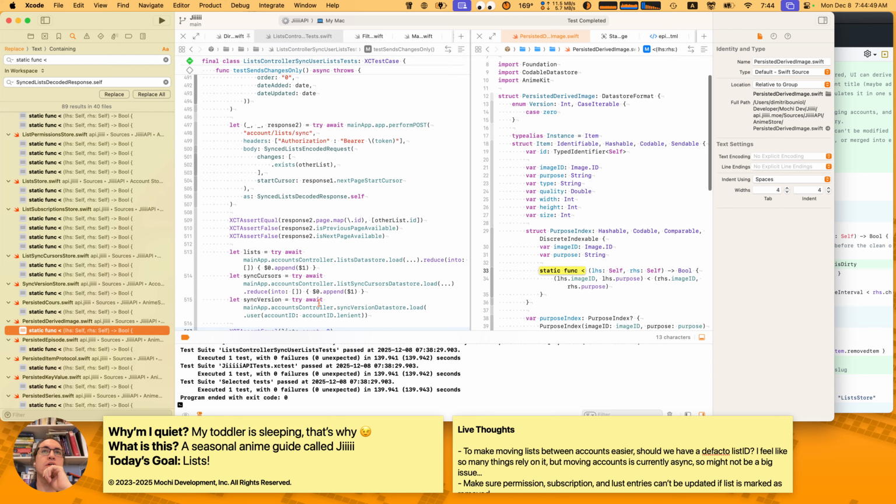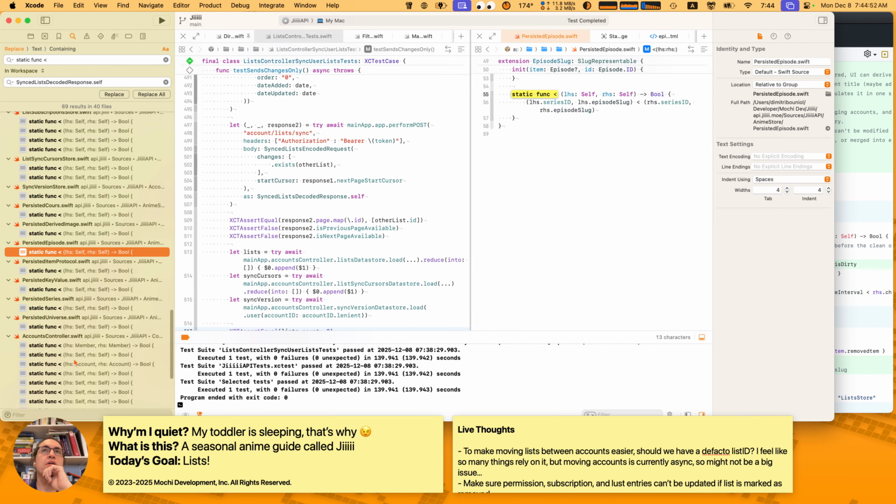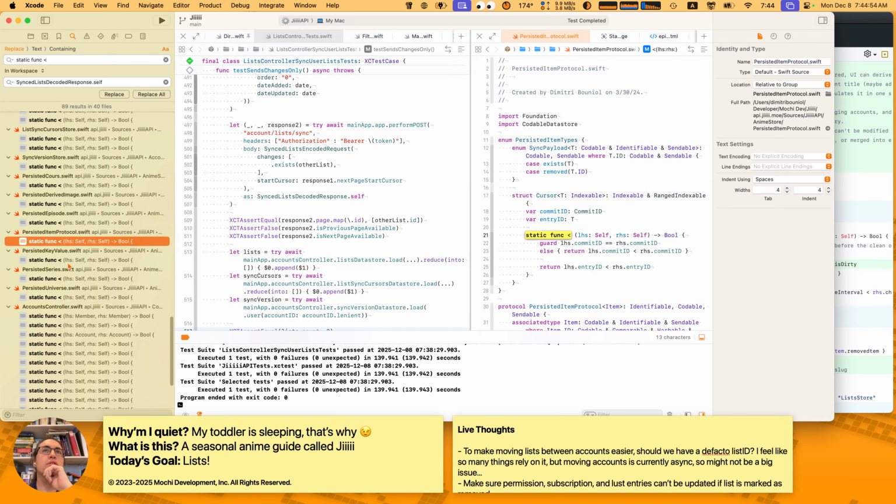Okay, that's one I just fixed. I'm gonna make sure they're equals before going to the next layer. Then from here, oh, there's another one. Okay, make sure they're equals.